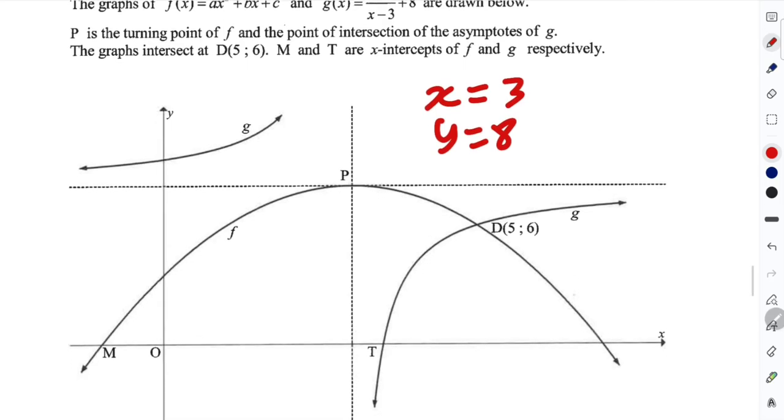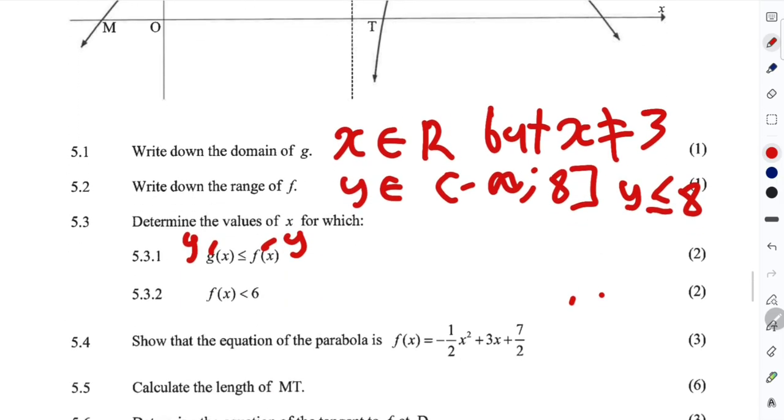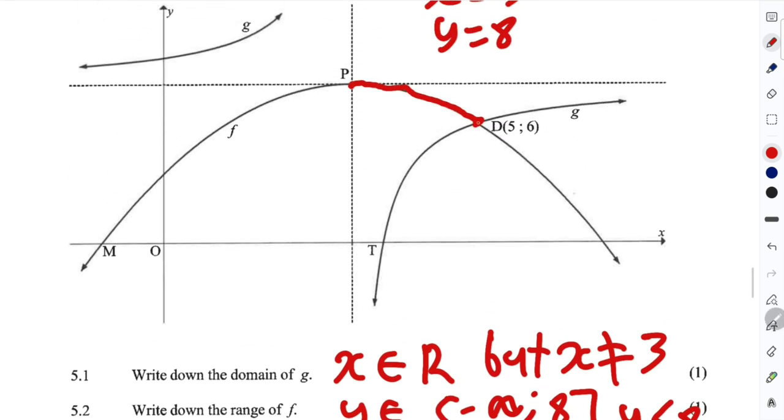Basically the way to look at it is to look at your graph and see where your f of x is above the g of x. f of x is the parabola, so you're looking at the points where it's above. Starting from the left, at this point it's below, because g of x is above. But starting from here, f of x is above g of x up until here. They want where it's greater or equal, so even where they're equal, and you can see that here also they're equal.